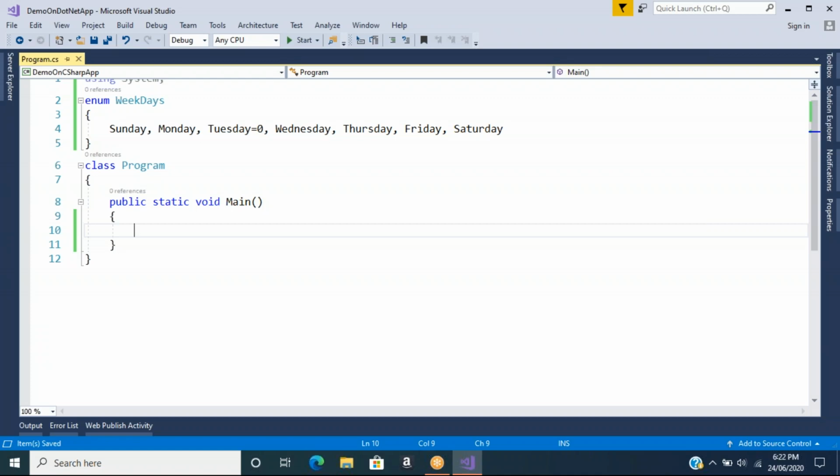Now remember, you didn't set the Monday value as 1. You didn't even set the Wednesday value as 1. Both values you didn't set. Both are set automatically.